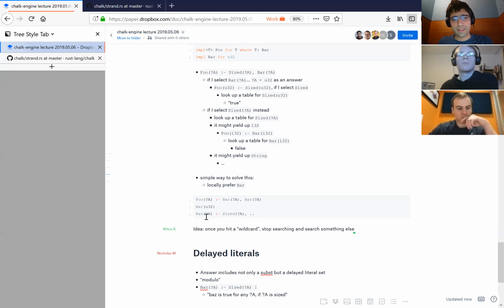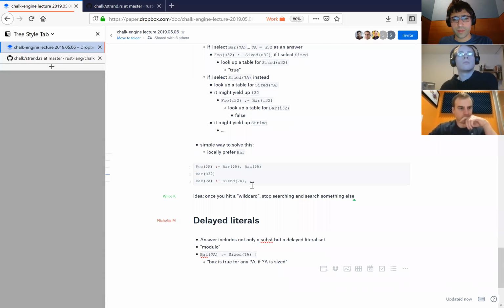Now this is such a simple example, it's kind of pointless, but that's kind of restating the rule that we already had. But the point is we just deferred the work of figuring out whether A was Sized or not. And we said, no, here's an answer. You can go take this answer and try to solve Bar with it. And then once you're done with that, maybe you'll come back and solve this Sized problem. So that's, in a nutshell, what I think we want to be using for these sorts of problems.